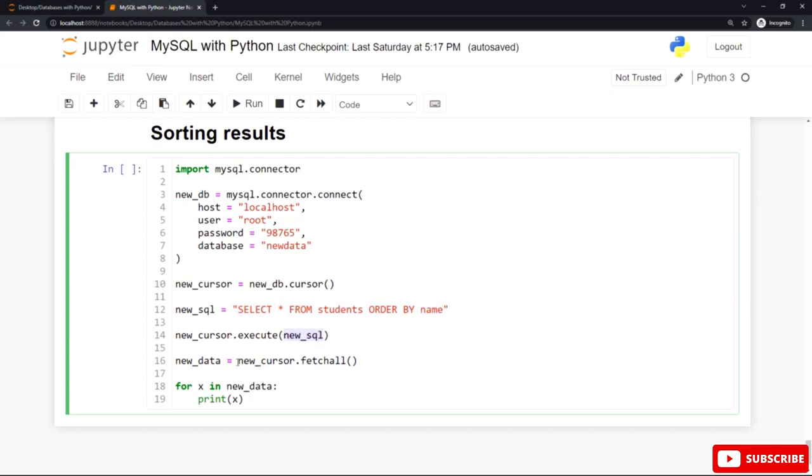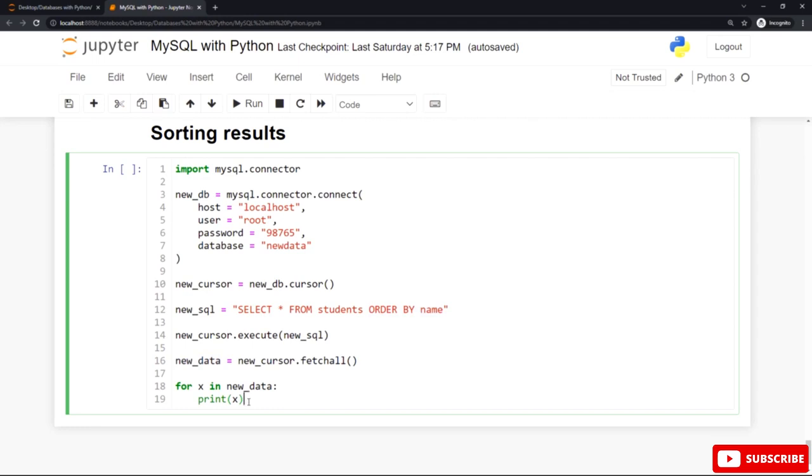And after that, use the cursor with the fetchall statement to fetch all the selected information from the students table, and assign this operation to a variable called new data. And you need to use the for loop to iterate over the sequence to display the selected records one by one based on this sorting by using the order by statement.